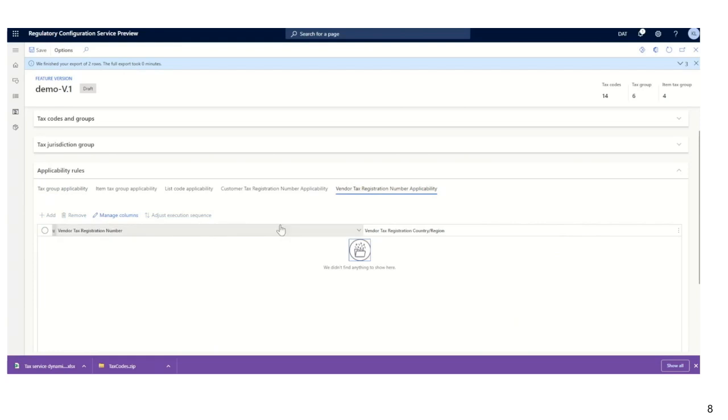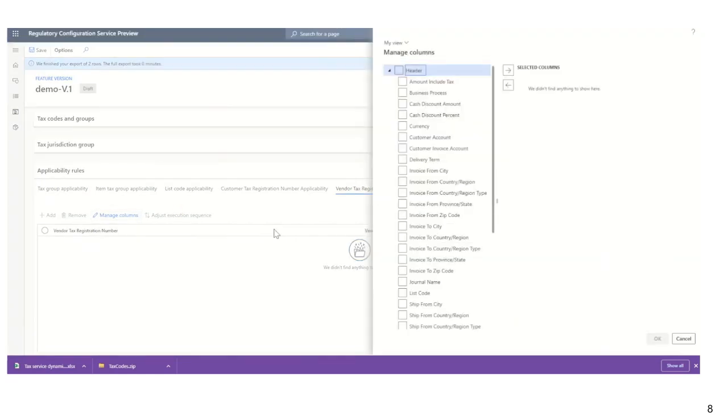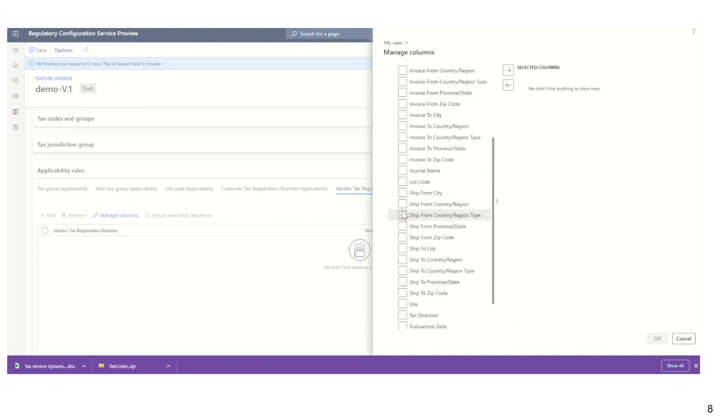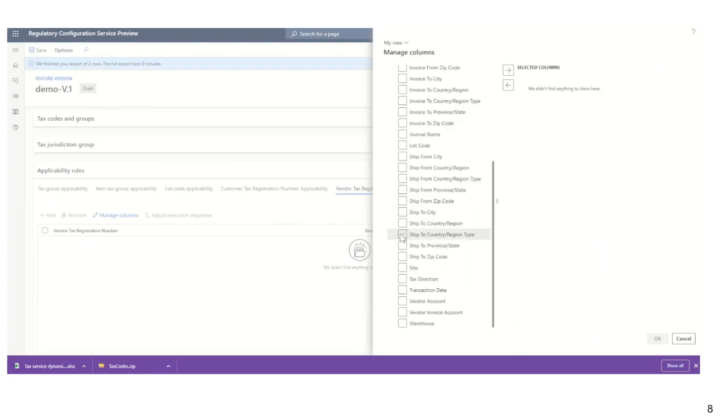Like here, in the vendor tax registration number applicability, let me pick ship to address, ship to country, and the vendor account.